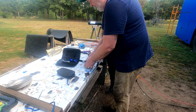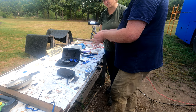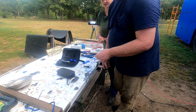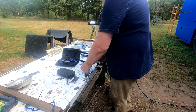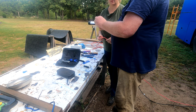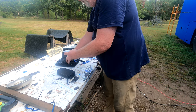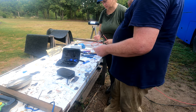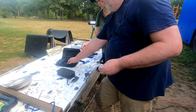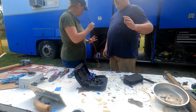Let me show you how these MC4 connectors work. They have two pieces — there's a male here and a female here. Each connector also has pins: a male pin and a female pin — even though gender is not binary, that's just how it is. The male connector goes into the female connector. However, it uses the female pin, and the female connector uses the male pin. So we have three female connectors — we need one of them to do the final connection here, and we only have one male connector, so we've got to save that.